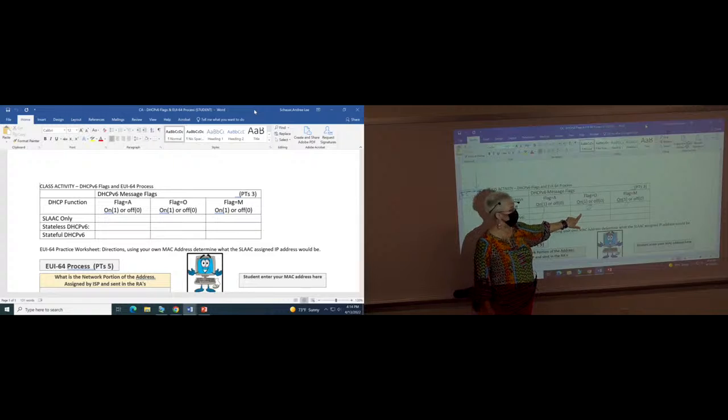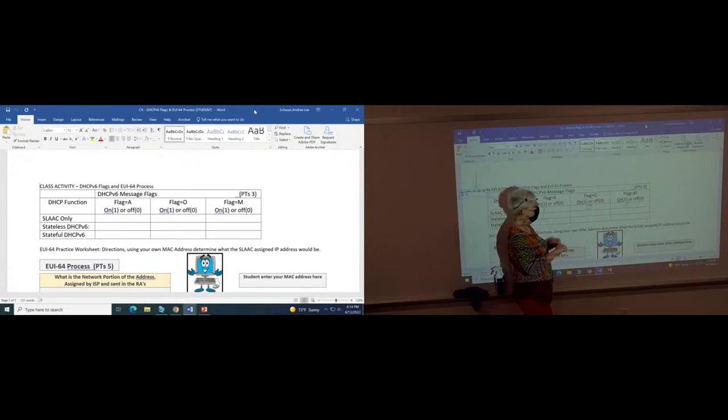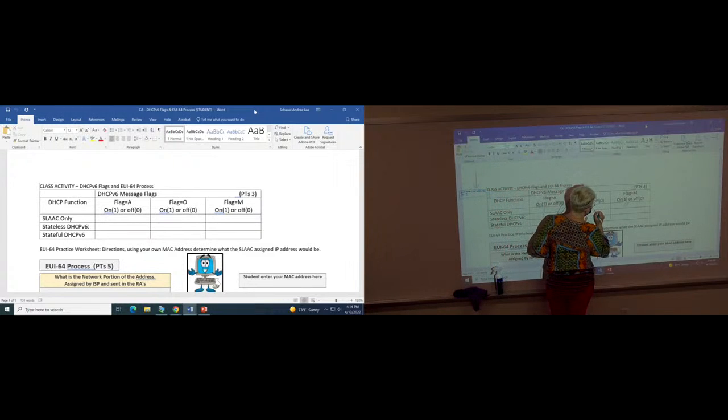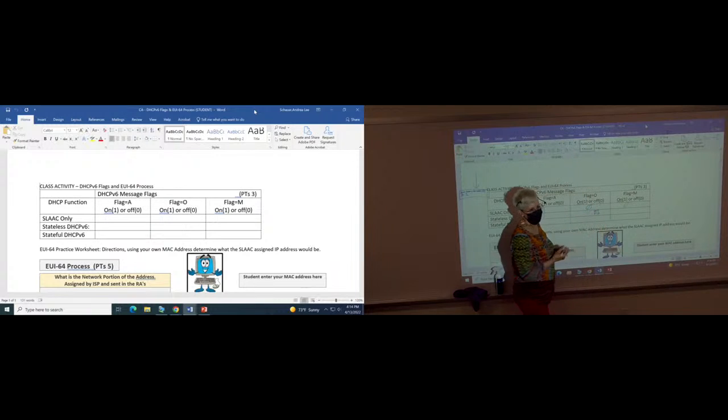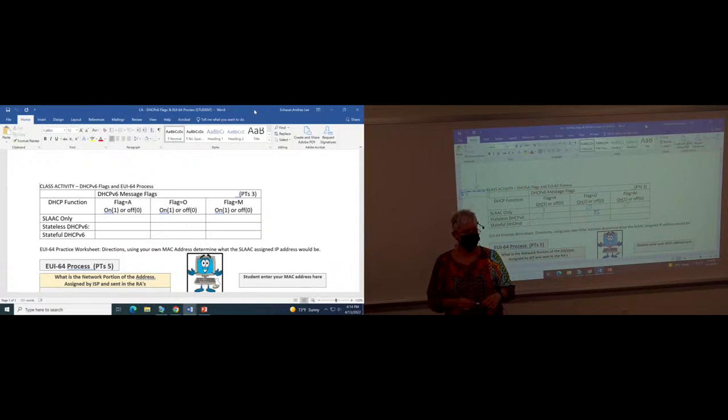So what might that be? That might be a DNS server. It could be an FTP server. Who knows what they've got over there, okay? All right, and then what about the M flag for stateless DHCP?